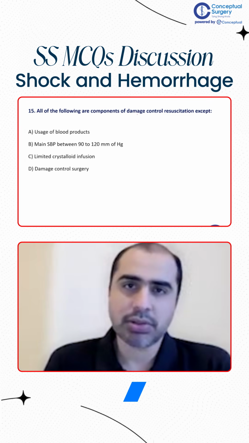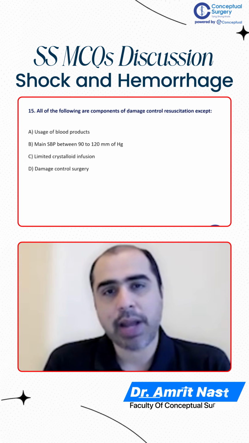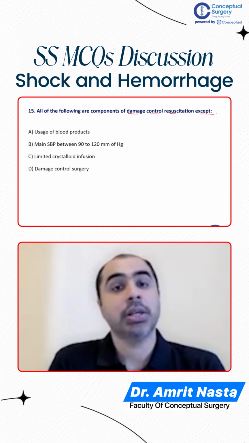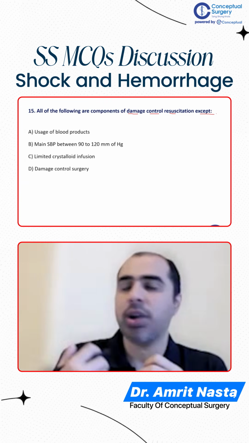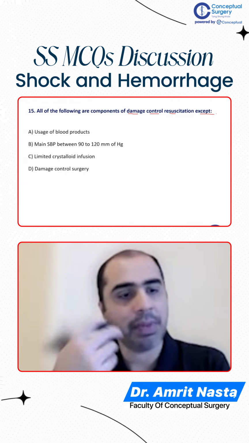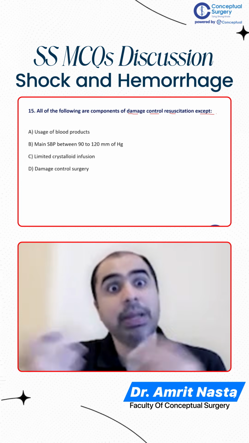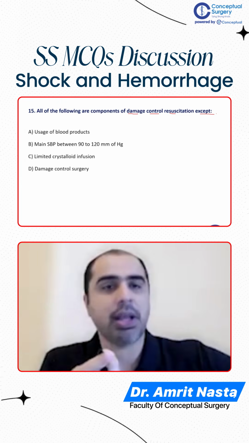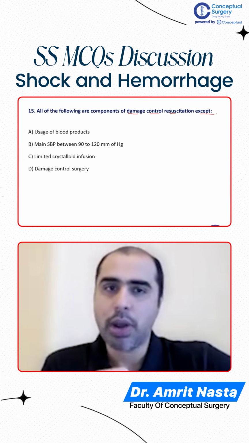We will discuss this concept more in the trauma modules also, that is a component of damage control resuscitation. Whenever a person has an ongoing hemorrhage, whatever fluids you give, until you stop the hemorrhage, it's not going to make any difference. He will bleed out. In fact, if you keep giving IV fluids without stopping the hemorrhage, he may become diluted. There may be a dilutional coagulopathy.